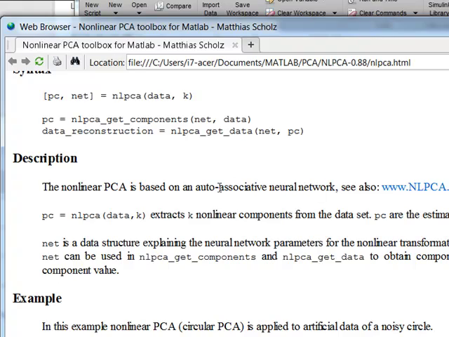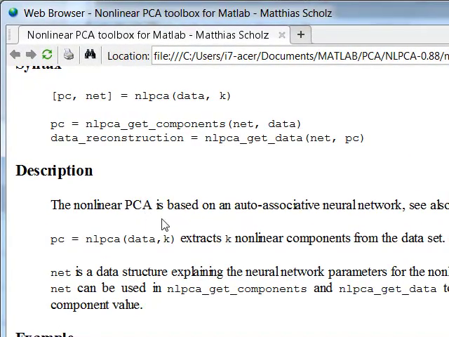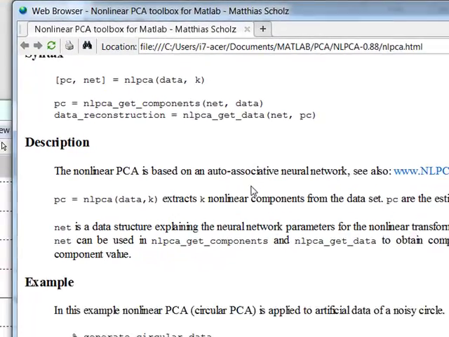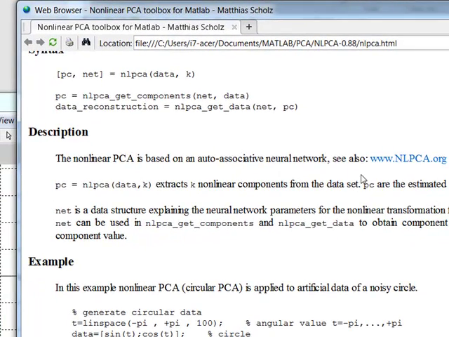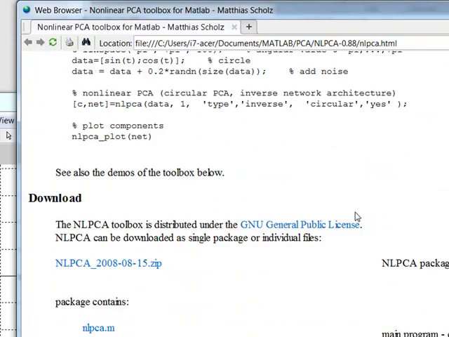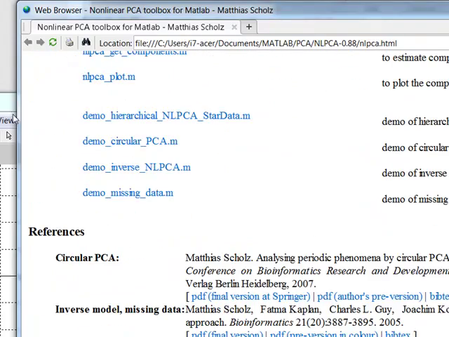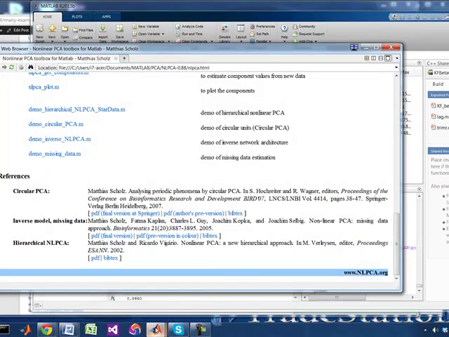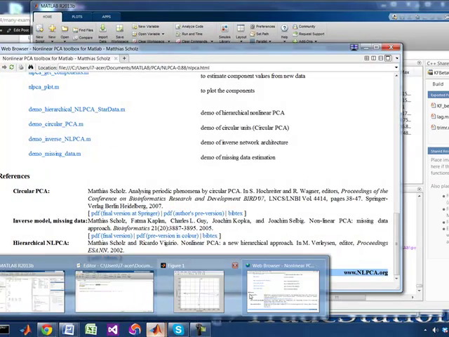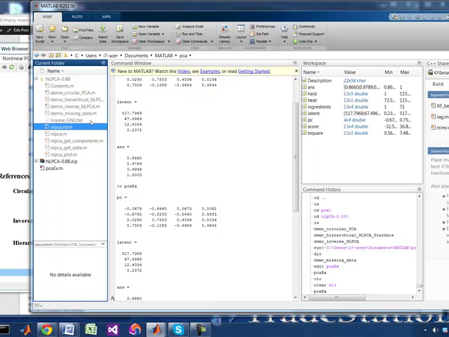Right here, this nonlinear PCA is based on auto-associative neural network. So just so people are aware of that, I'm going to show you how it works. Again, when it comes to the actual running of it, what it means, yeah, let's leave it at that.